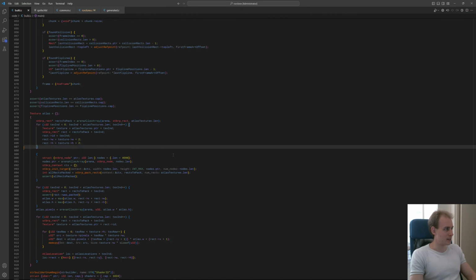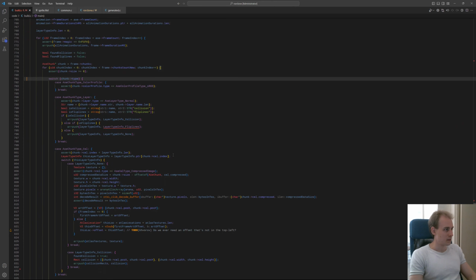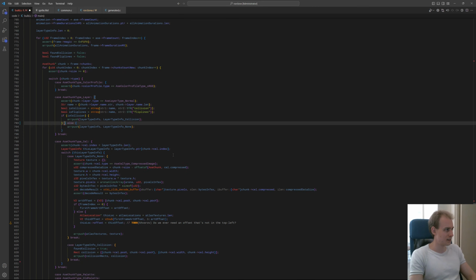Okay, so that's not a thing anymore, so layer info, let's just remove flip lines. Yep, is flip lines, so that can't happen. Okay, found flip lines. We cannot find flip lines because we don't have them.